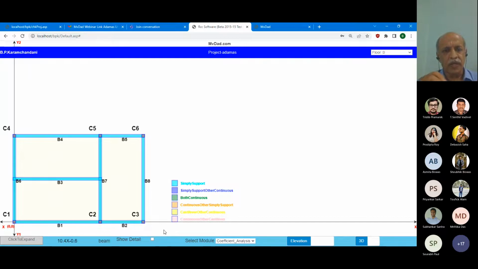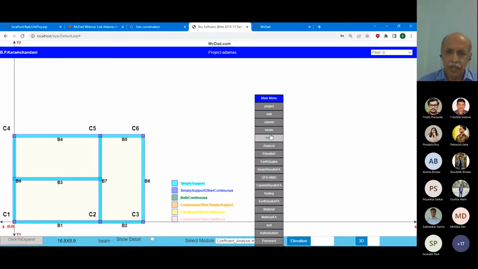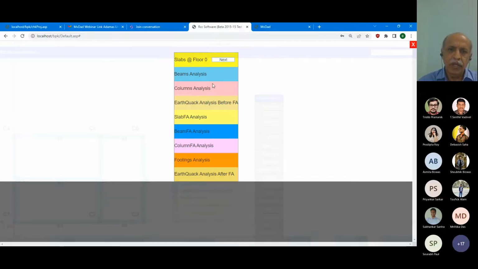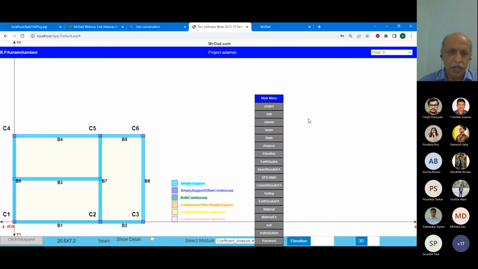Now, this software will take its own course to analyze and design. The software will follow these steps and the full project will be ready. The project which we have created, we have shown how to create.